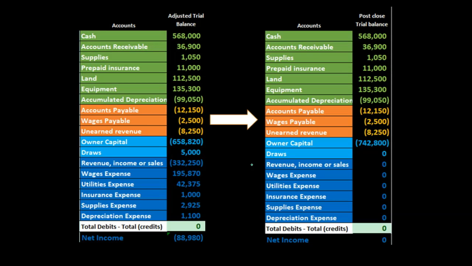And it's easy to do so when we see the trial balance, because we can see that all the temporary accounts are below the equity account. Those are all the accounts we need to make go to 0. So when you're remembering all temporary accounts, you can say that's everything from the income statement down, plus draws or dividends if it was a corporation.